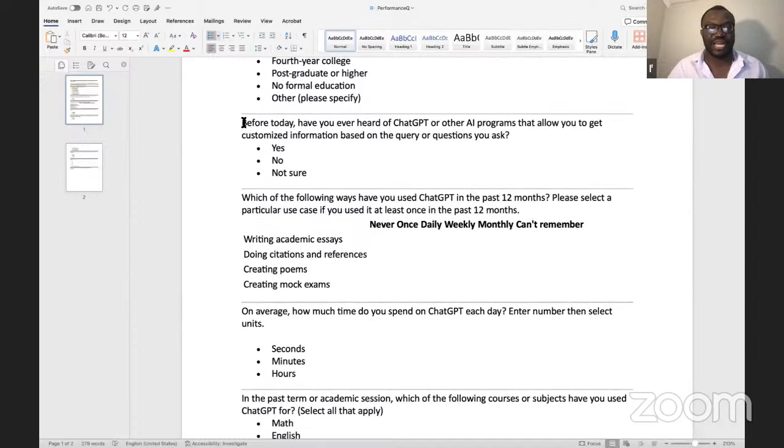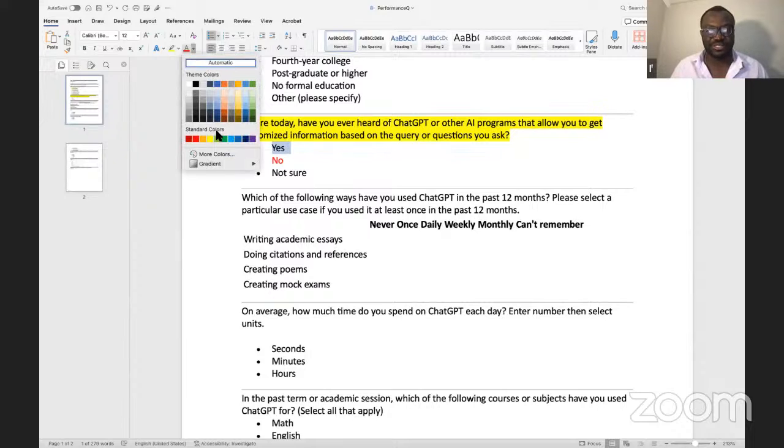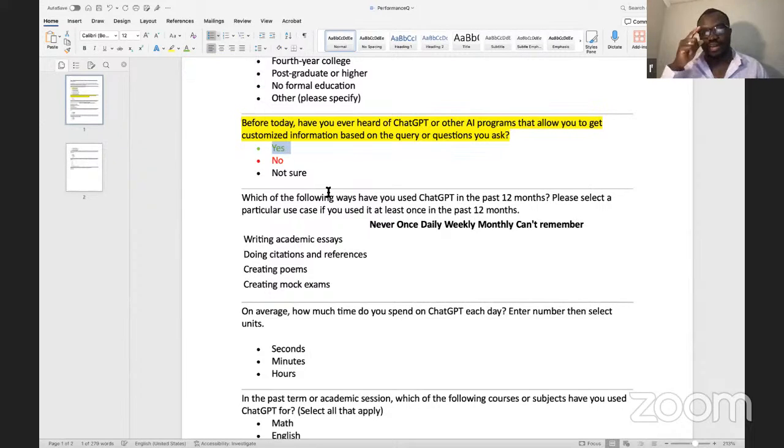And then the next question asks about whether the individuals have ever heard of ChatGPT. Ideally, we want to set up a skip pattern. If the individual has never heard of ChatGPT, then we don't necessarily have to ask them, how have you used ChatGPT in the past? So this question is part of the exposure question. Individuals who say no will be classified as never been exposed to ChatGPT, and individuals who say yes will be classified as being exposed, right? But this is a very crude level of exposure. Just saying yes or no doesn't really give us some nuance.